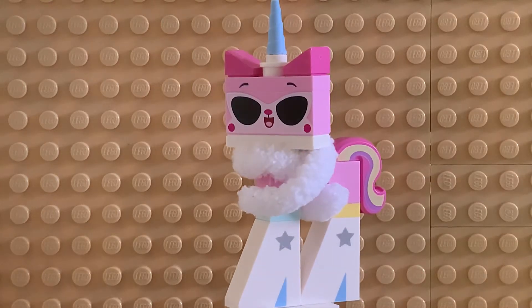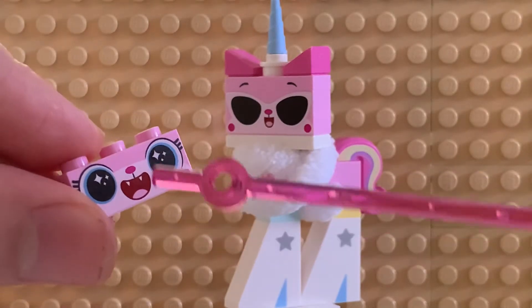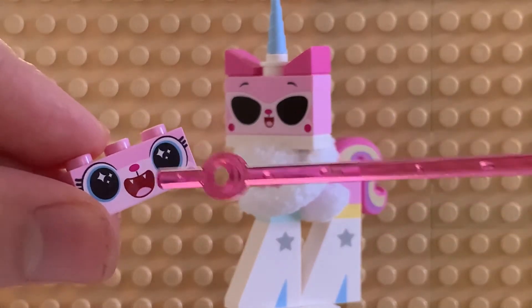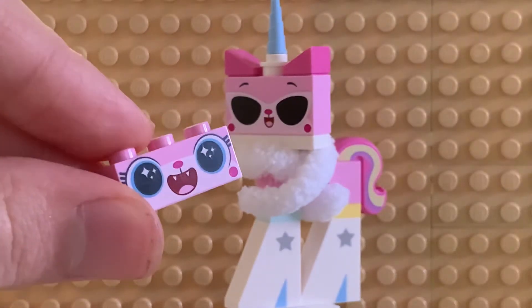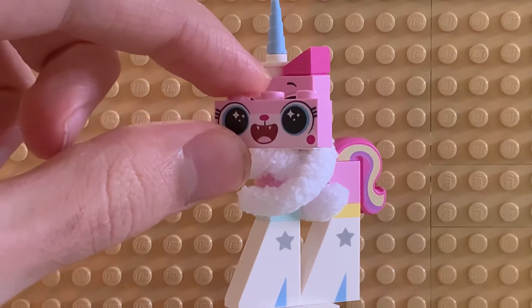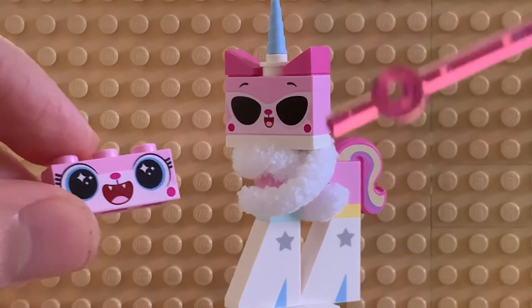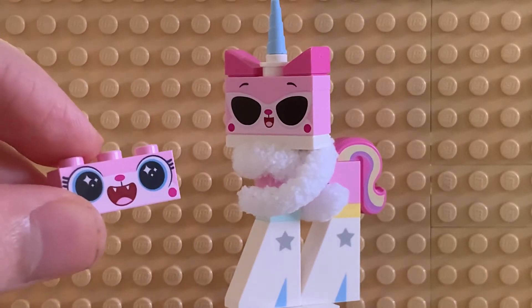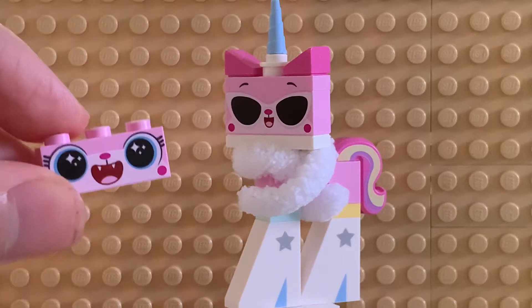She does have another face brick — it's a 1x3 brick in pink. It's basically a little starry-eyed expression, so you can see her little eyes there with her mouth. She's more happy without her glasses — it's very nice. This is the other brick that comes with the set; it's very cool. You can switch out the expressions if you want — it's very fun and very easy to do.